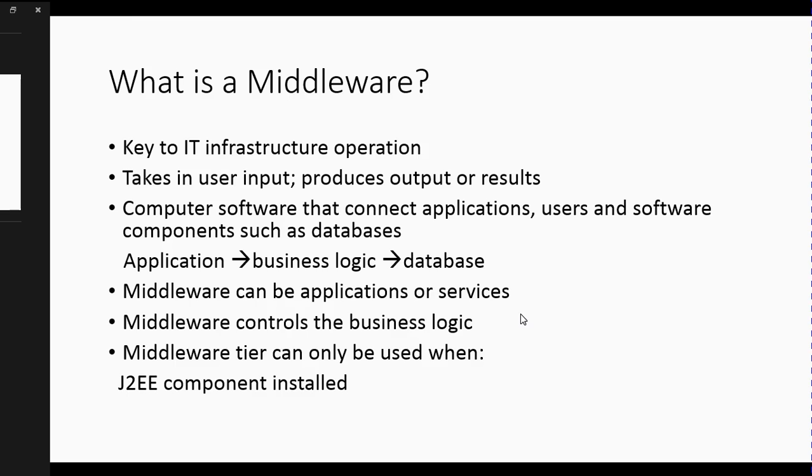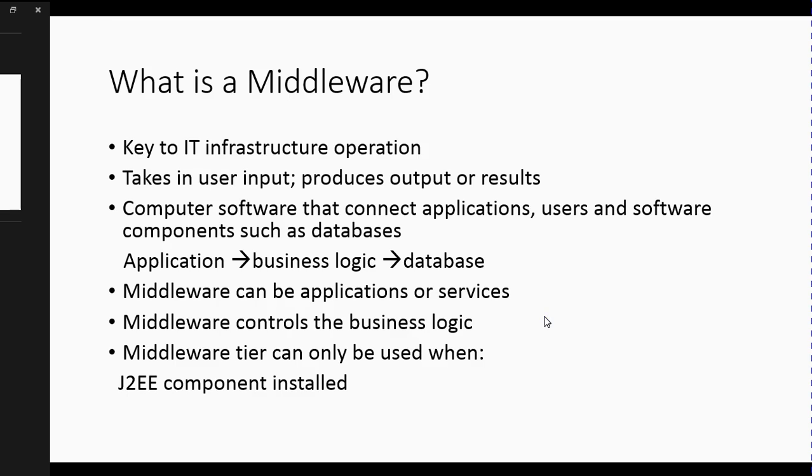So basically, it responds to your request. And also, as I've already told you guys, basically it's the computer software that gels the application, the users, and the backend database. Again, it doesn't necessarily have to be a database. It could actually be just applications. But generally speaking, you have client, middleware, and then backend database.